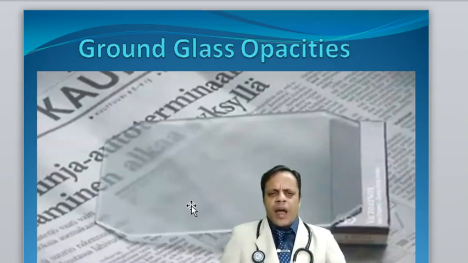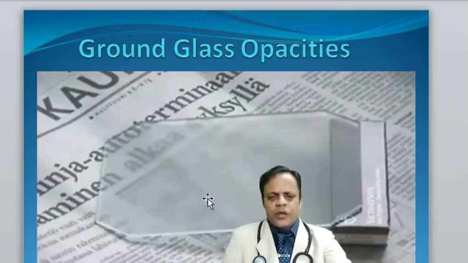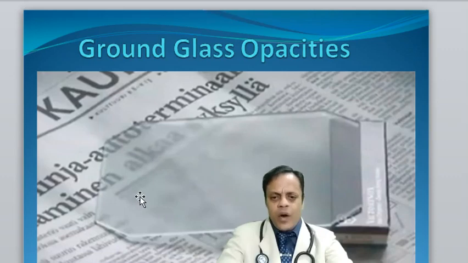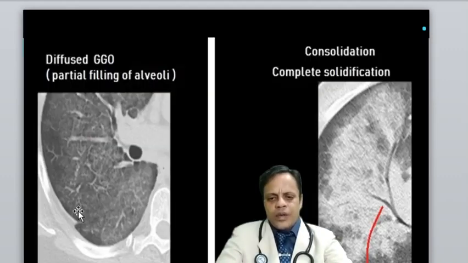Let me tell you about this. I have tried to make it simple: what is a ground glass opacity? What happened? You might have seen this kind of glass. So this is abraded glass appearance. You can see a little bit beyond this glass, but not clearly. It is a little diffuse. So in CT we call it a ground glass opacity. Like you can see here.